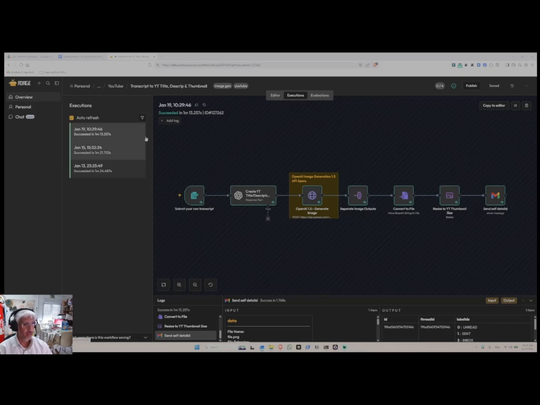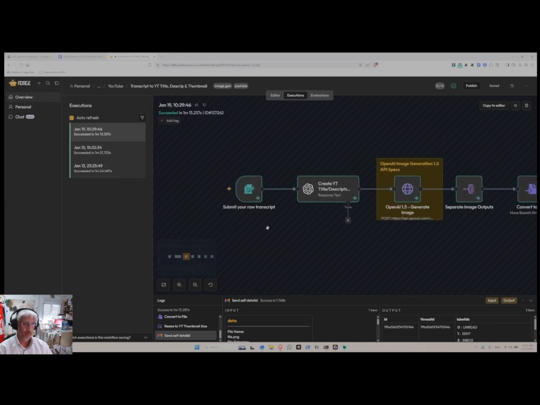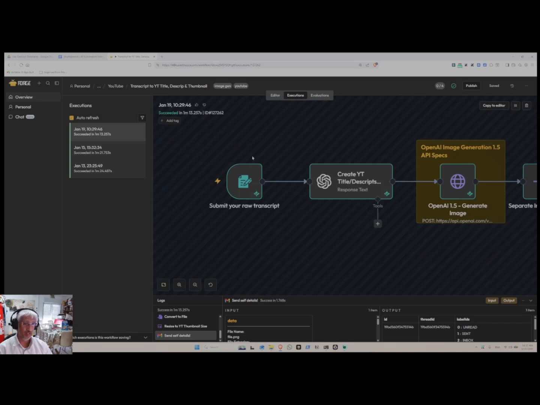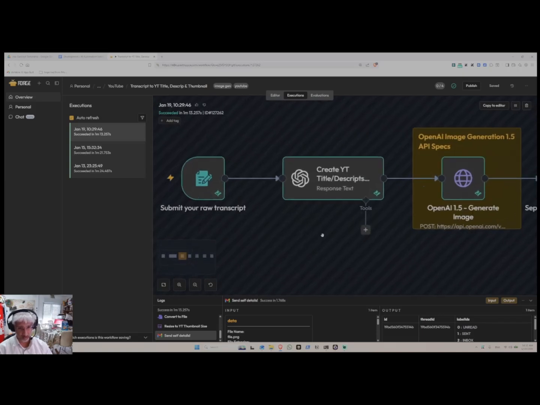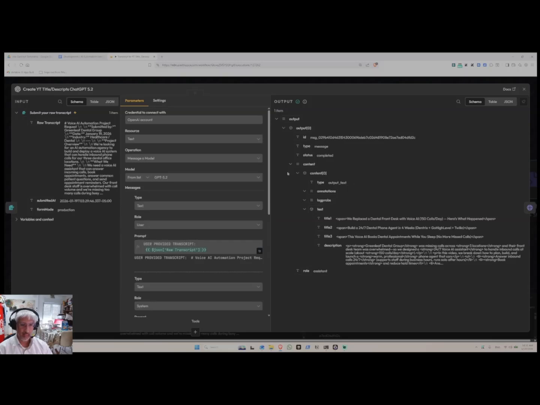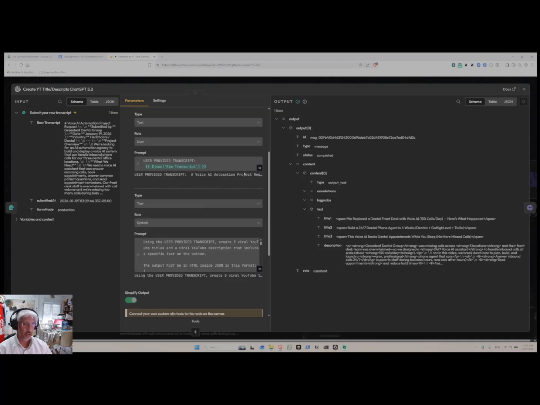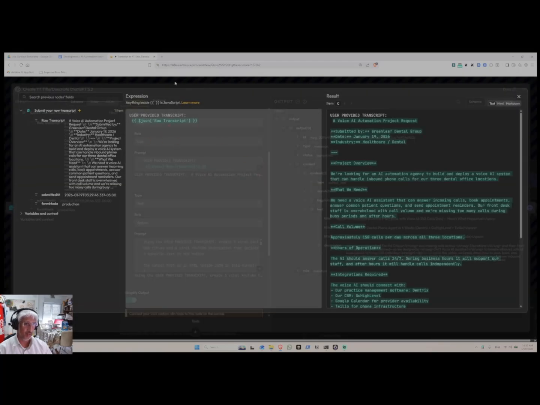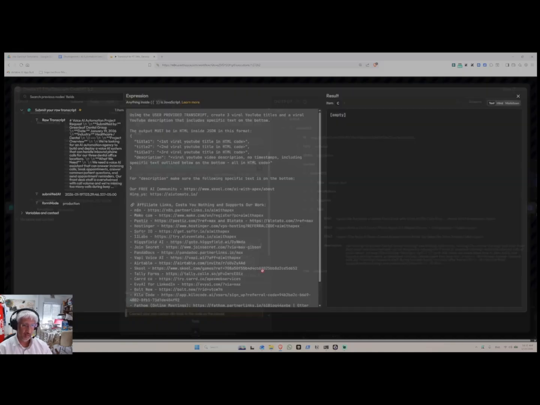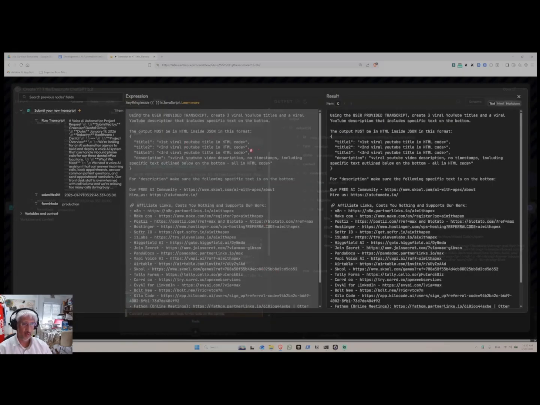Okay, it just finished. You see it takes about a minute and a half or something like that. That's the image generation basically. So first of all, it's just a form, and I'm putting a raw transcript in the form of like a job description, and then we have a nice prompt here. This prompt, the user, what we're giving is just the raw provided transcript, right? Whatever you paste into there. But then for the guts of this machine, the bottom is going to have my affiliate links, which I like to include. Right, we're going to output 3 titles and then a description.